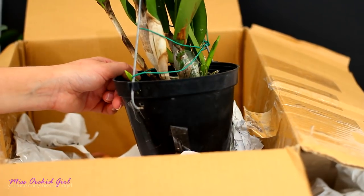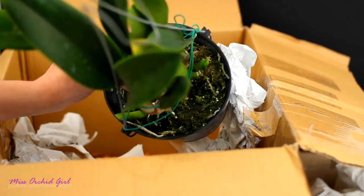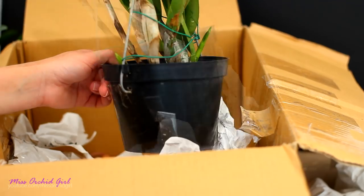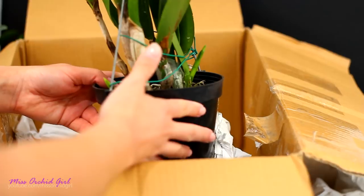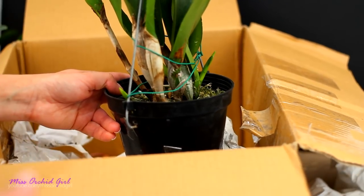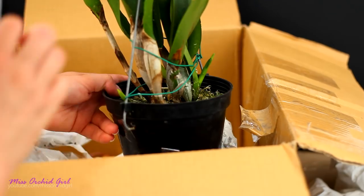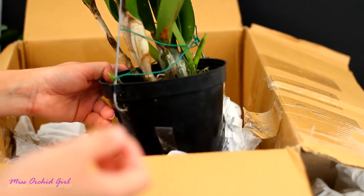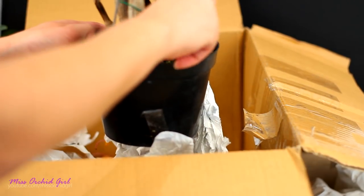This is a spectacular orchid, you guys. She's grown in moss, which is quite nice — I'm okay with moss. For the price I paid, it's quite all right. This is not a cheap Catlea — these Catleas are a little more expensive. But I figured it's that type of hybrid with a fluffy flower, maybe very fragrant. I am very happy with what I got. And again I almost lost the tag — oh, it's here, I didn't lose it.